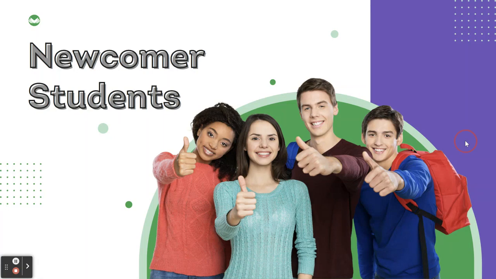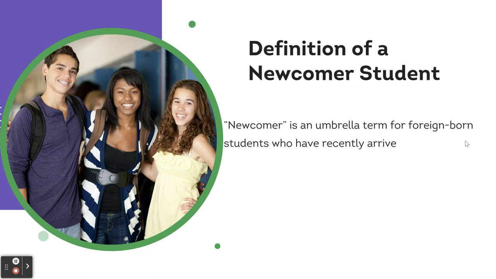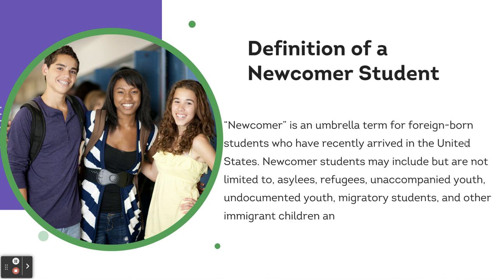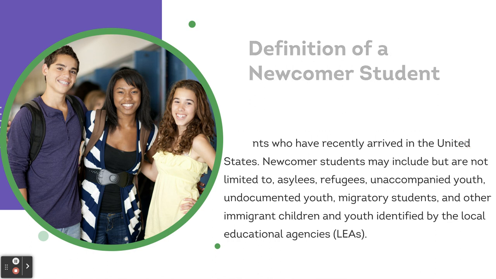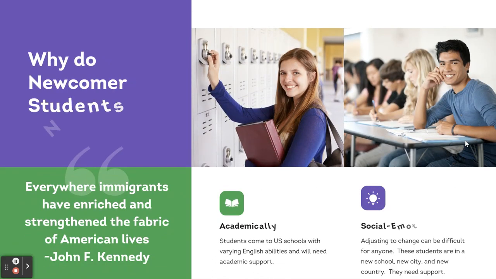Newcomer students. What is a newcomer student? The definition of a newcomer student. Newcomer is an umbrella term for foreign born students who have recently arrived in the United States. Newcomer students may include, but are not limited to, asylees, refugees, unaccompanied youth, undocumented youth, migratory students, and other immigrant children and youth identified by the local educational agencies, or LEAs.